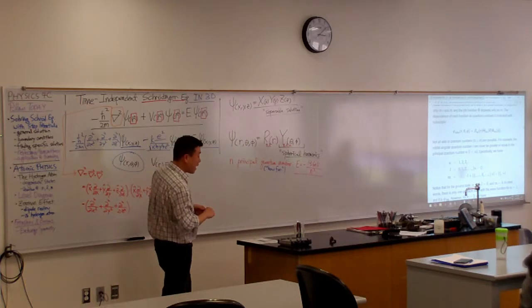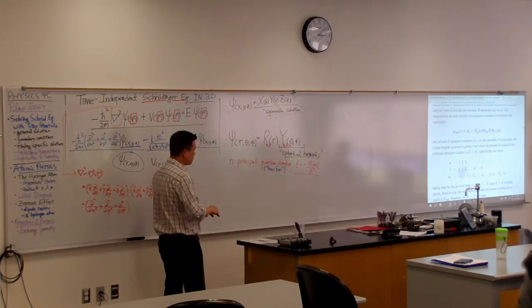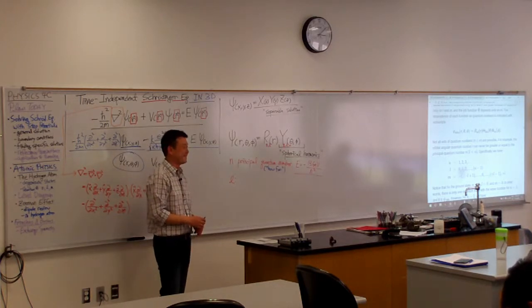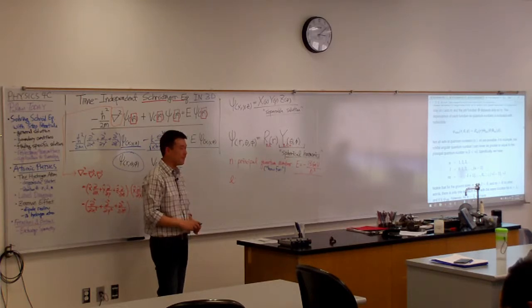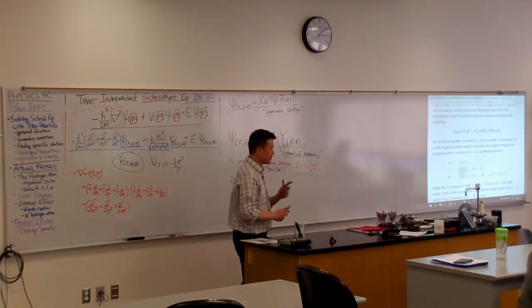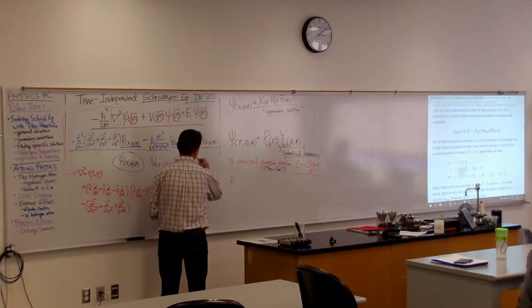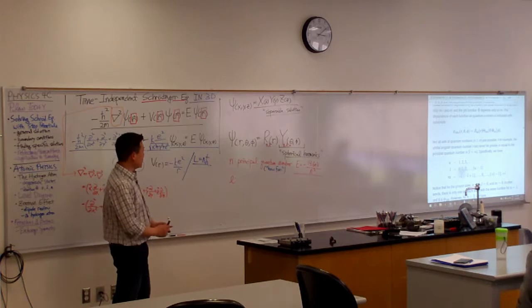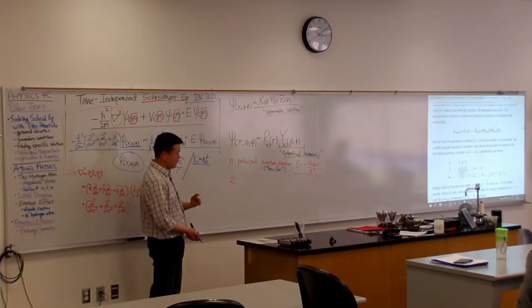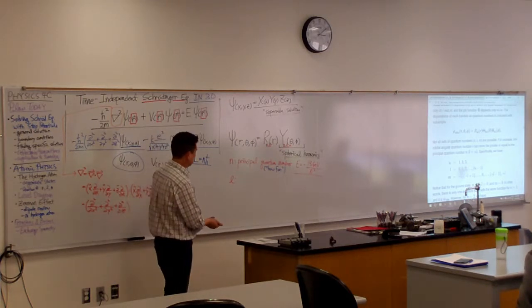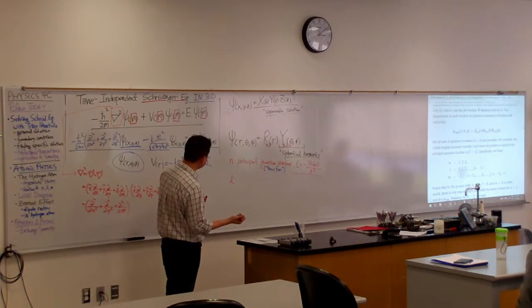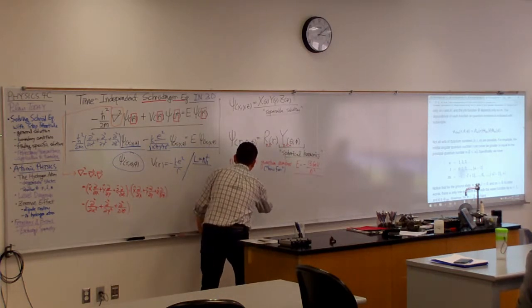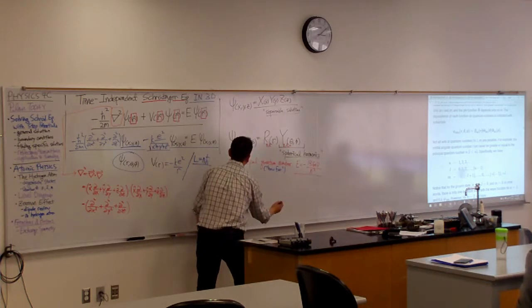Well, let me go over the other two quantum numbers. L might look similar to the other quantum number you have seen before. Where else have you seen the letter L before? Sorry, it's too much of a kind of far-fetched thing. Do we use, we use L for angular momentum, except to avoid the confusion, it's usually the capital L that we use for angular momentum. So this is where you would have seen some kind of L. And I will tell you now, this L is related to this L, but not quite.